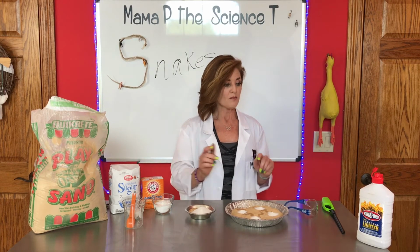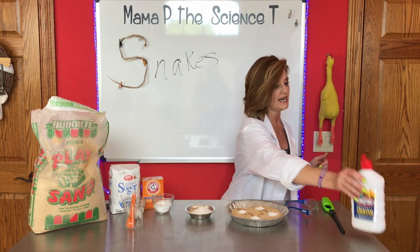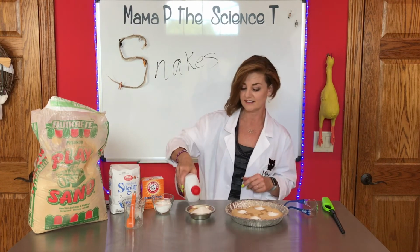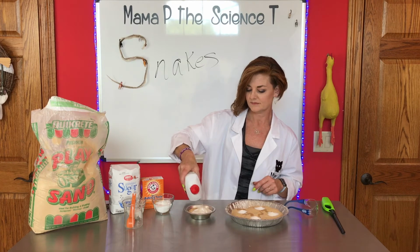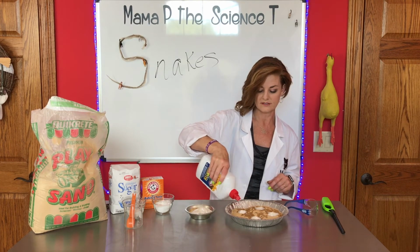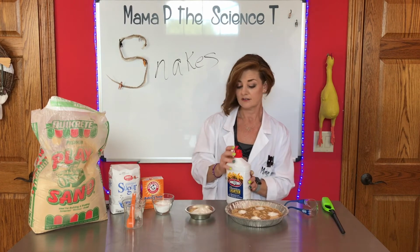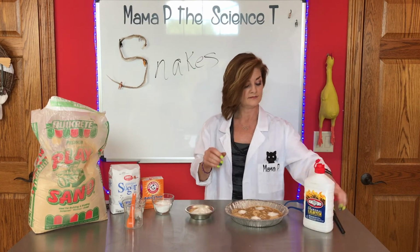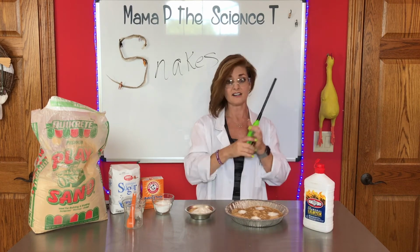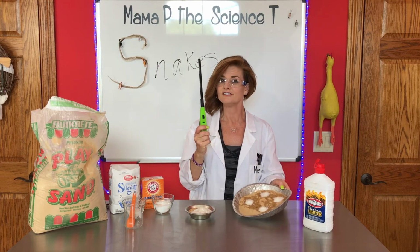Okay, so before we set them on fire outside, there's one last thing I like to do. I like to take the lighter fluid once again and put some on top. That just gives a little extra boost for our fire snakes. Goggles, lighter, let's rock and roll.